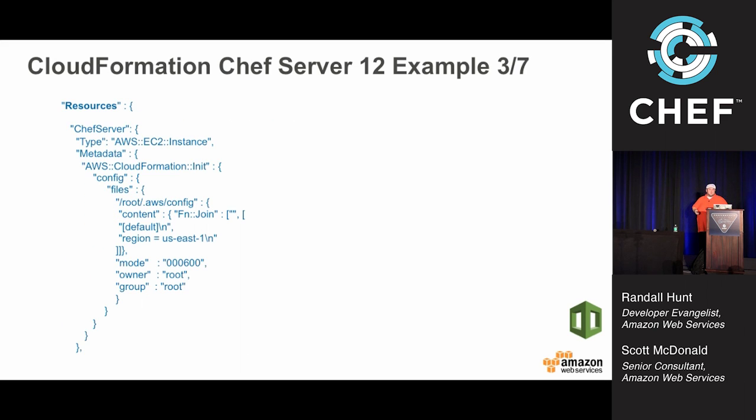So what does it look like when we actually stand up the instance? There's an AWS EC2 instance type that we'll define. And one of the examples I wanted to give was how to create a file on the instance before user data runs. So what we have here is a metadata section where we can define config files that we're going to create first. In this example, I'm creating a root.aws config file that will be used by the AWS CLI command that will be installed later. This config file tells the AWS CLI which region it's going to be working in. Specifically, in this case, we're defaulting to the region US East 1. This file then has the following permissions where it's read-only by root.